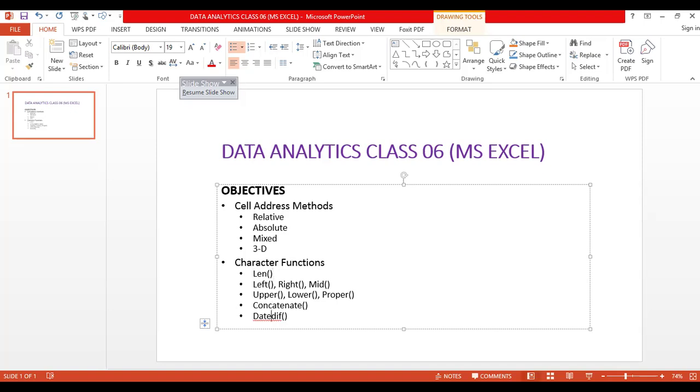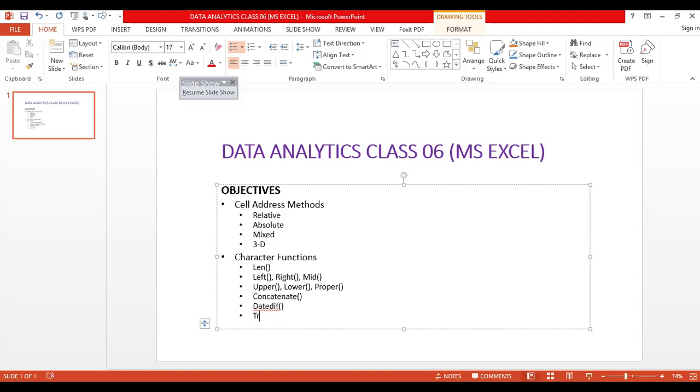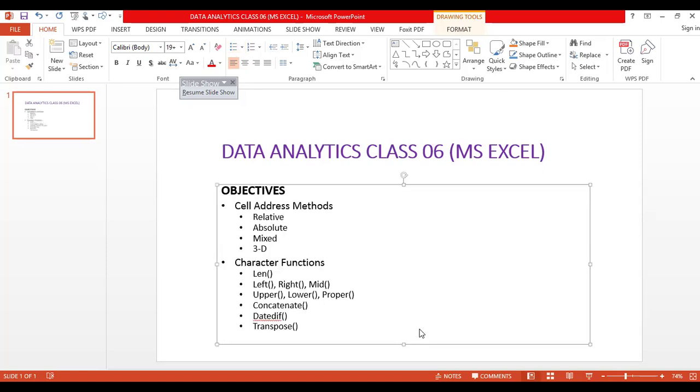If we finish this quickly enough, then we can look at the transpose function. So let's see if we can complete all this today.